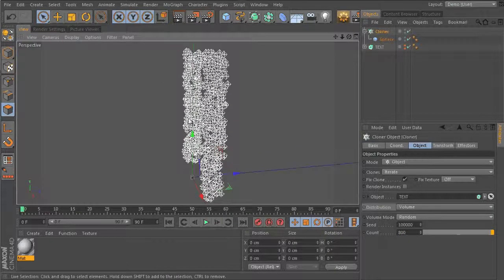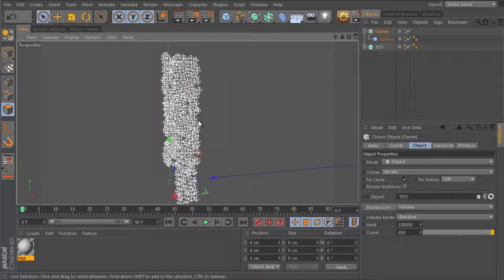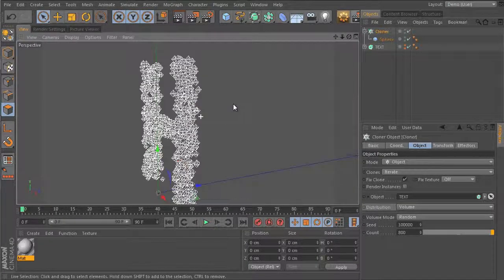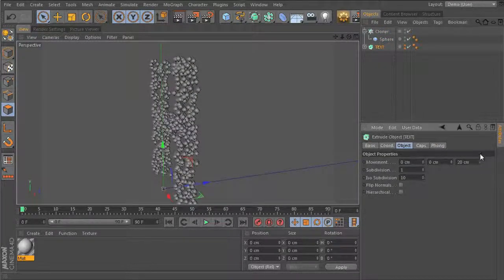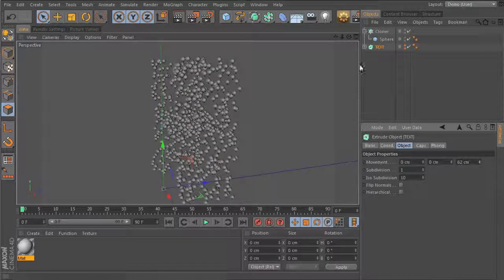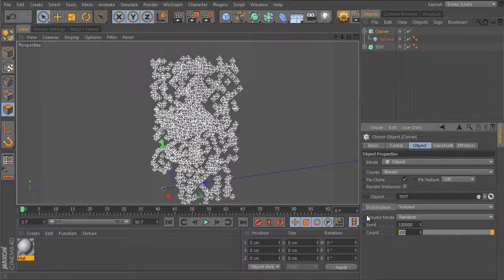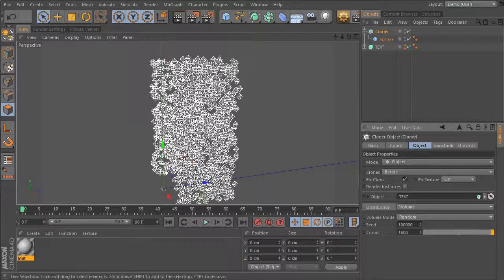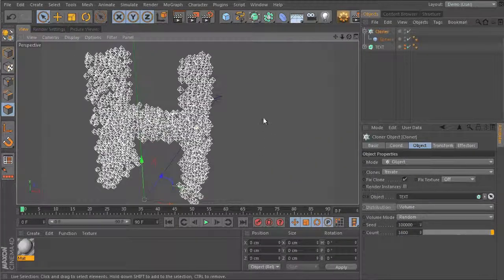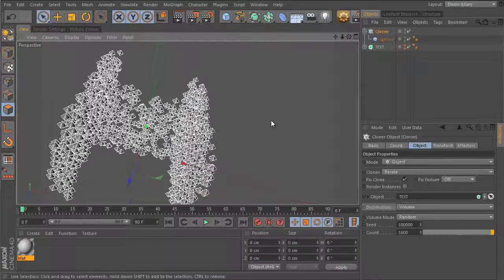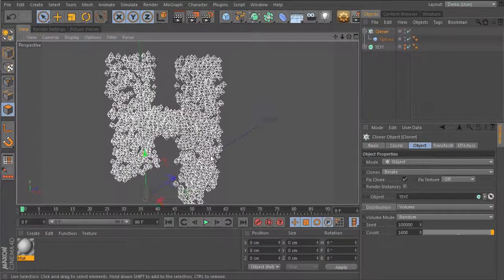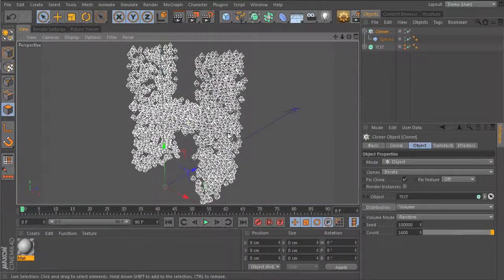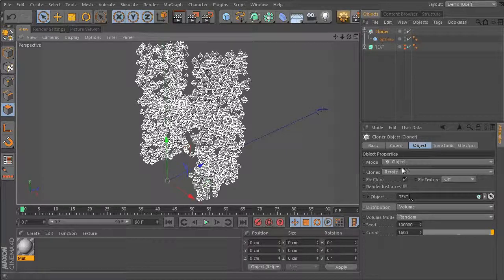Now, the beauty of this, in my mind, over the spline effector technique, is that now I can still extrude NURBS out and make this thicker. Of course, you have to add more clones, but as you can see, we get a more dynamic build. Okay, you can start building geometry out of spheres, and that's cool. Just, you know, that's just cool. Let's see, let's move on.